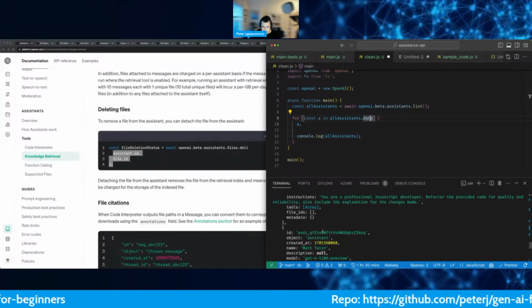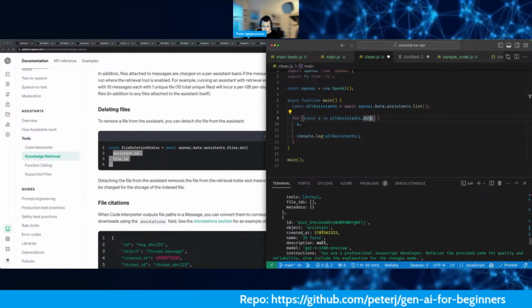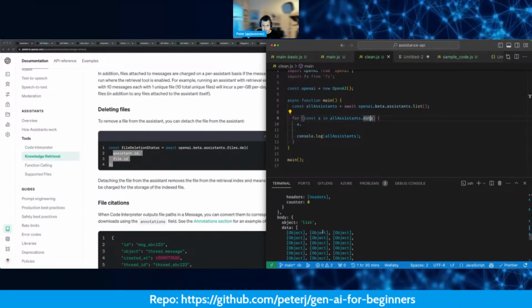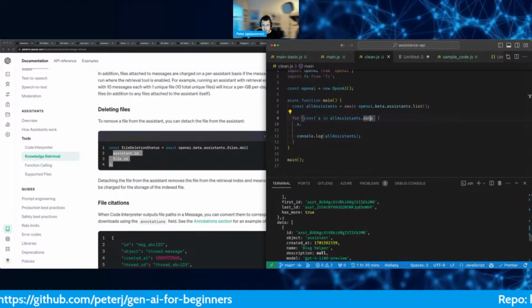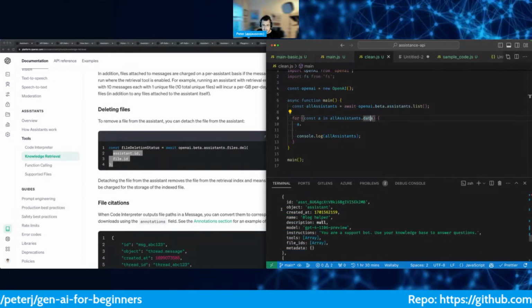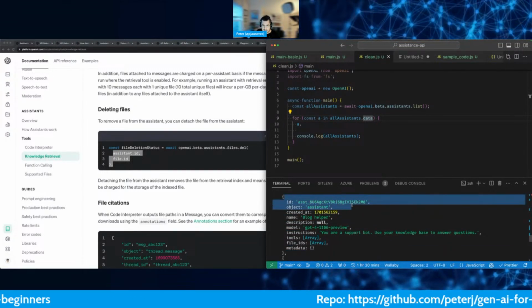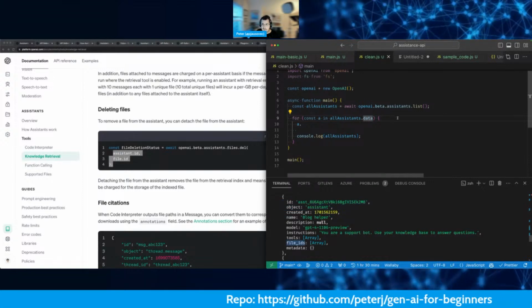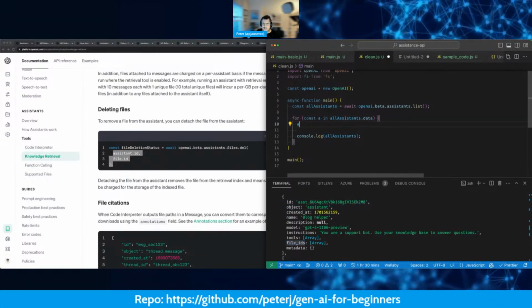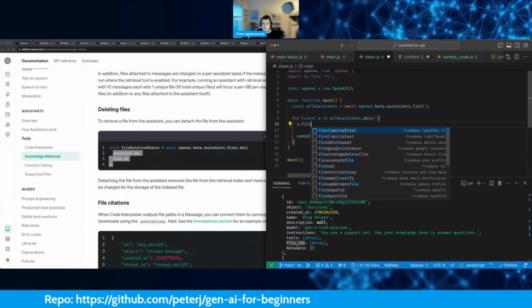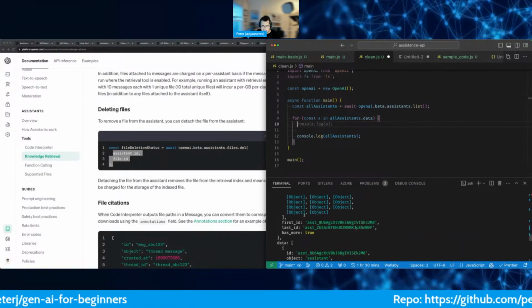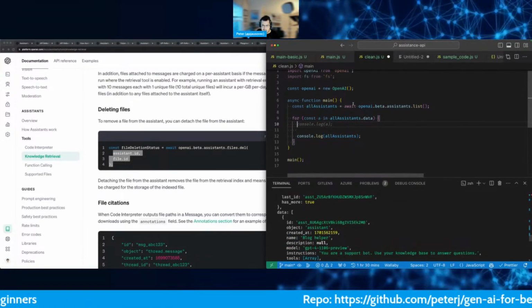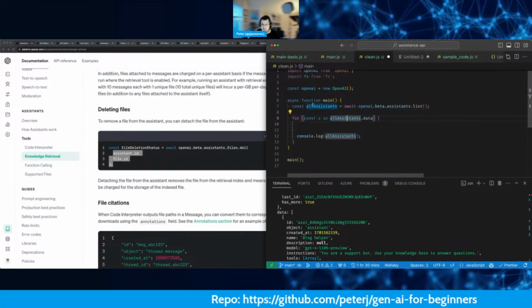Okay, let's see what it returns. Oh, wow, there's a lot of body object data. Okay, so data, and then we have assistant ID, file IDs, right? So I'll do a dot file. Wait, why isn't this? Let's see.